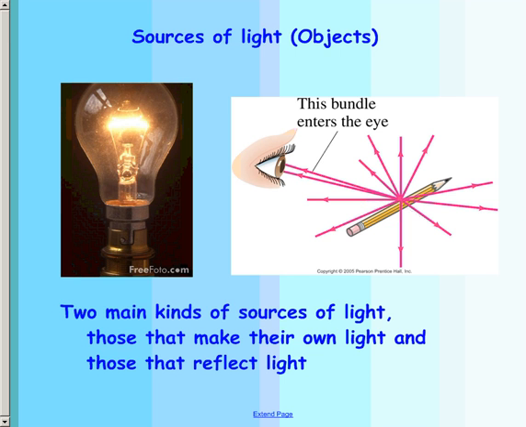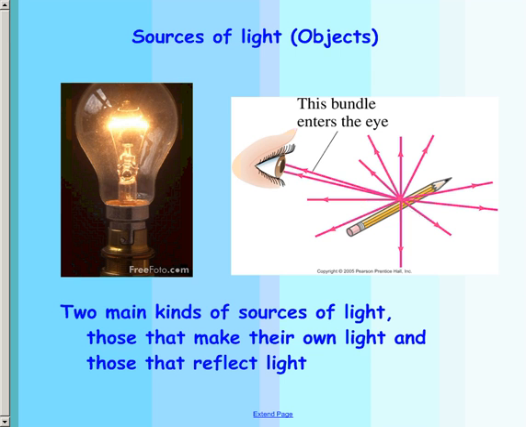And we'll use either one of those kinds of languages. And here's our first source, objects that we're going to talk about. Two main sources of light. The first one is those that make their own light: light bulbs, the sun. If you make something really hot, like you stick it in a fire and it starts glowing, that's making its own light. The second kind is just about everything in the world that we see, and that's where light is bouncing off and into your eye.